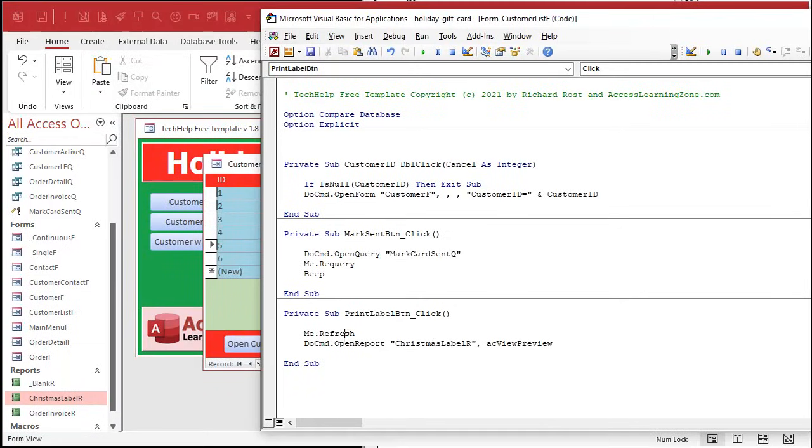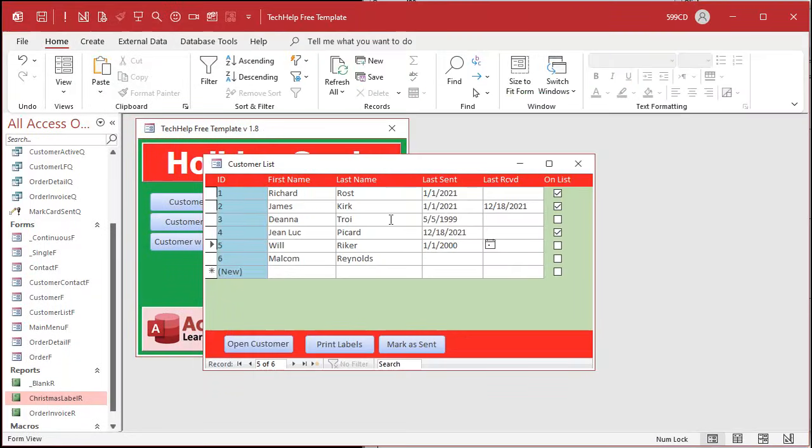Refresh is basically good for one record. You're on a record, you want to save any changes, refresh any calculations on that record. Whereas me.requery is usually used to pull the information for the entire form back from the table. So I got a whole list of people here. Me.requery tells this form, hey, go to the table and bring all the records back in as if you were opening up fresh. Whereas refresh just refreshes that one record.